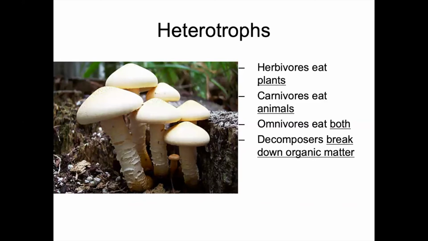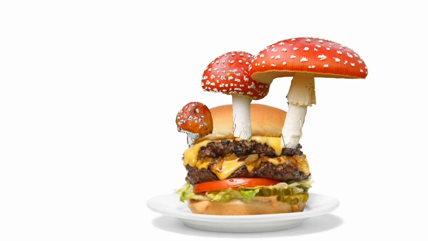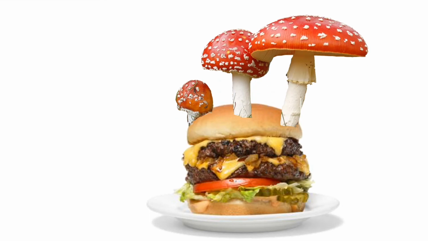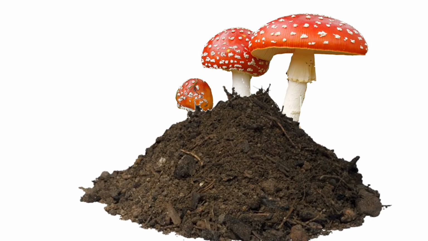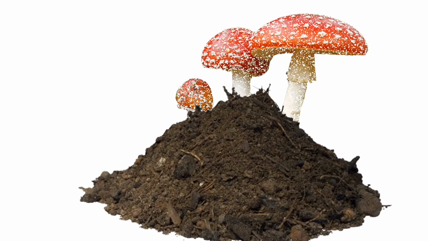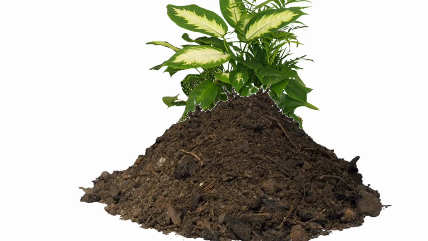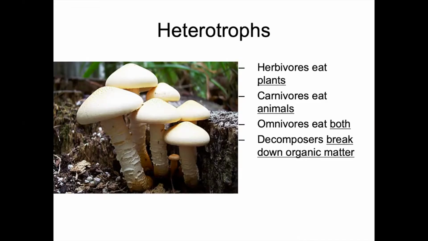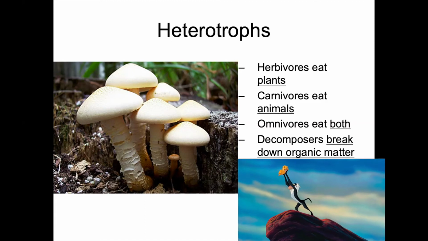So if you left food out around some mushrooms, they would break down the food by absorbing all of what we would consider the bad stuff, and they would leave the good stuff behind. So they're still technically eating. They're just eating the bad stuff, leaving the good stuff, and what's left, that good stuff left behind, is known as fertilizer. You throw that good fertilizer into your garden, the plants gobble up all the good molecules so that you can eat the plants and get the good molecules, and now they're inside you. We call this the circle of life.